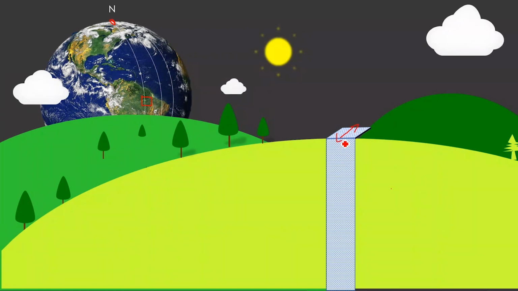Now if I need to find the direction of this line, you know what to do. Identify one point here, point A. Identify another point here, point B. Take your tripod and compass, or theodolite, or a total station, or a GPS, anything, and intersect to this. Then find out the direction of this line. When you find out the direction of the line, you get something like, for example, it is aligned north to south.